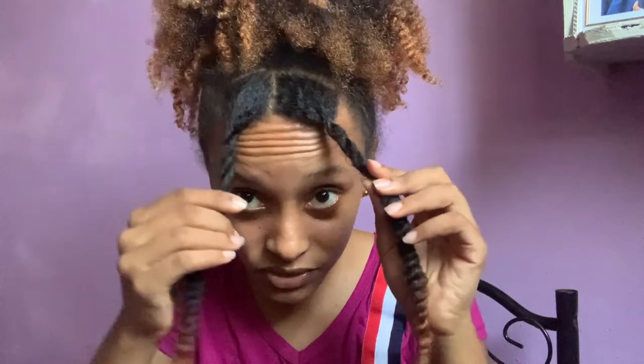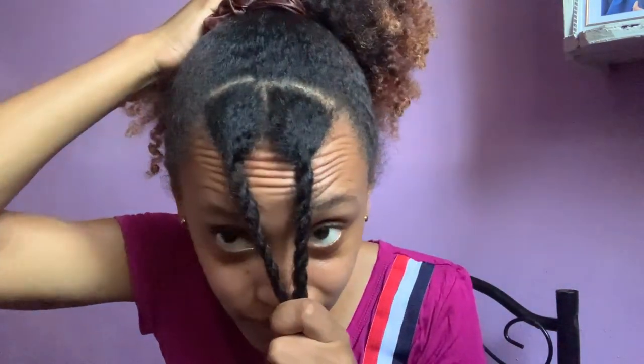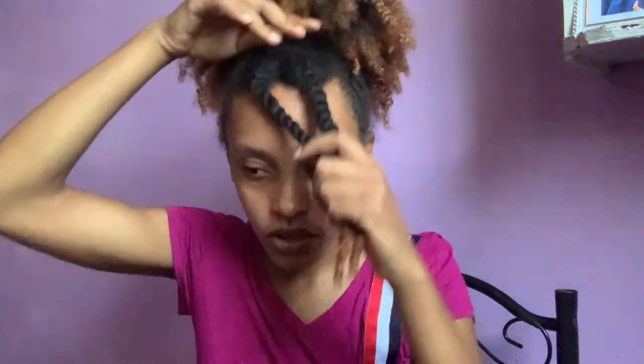I don't think I'm gonna use this much hair, plus this parting is not giving, so we need to take this out. I'm definitely going to cut the bangs on camera. Not too sure about dyeing my hair on camera, but we're definitely gonna be cutting the bangs right now before we dye our hair. I hate washing my hair in this type of weather, but I have no choice right now.